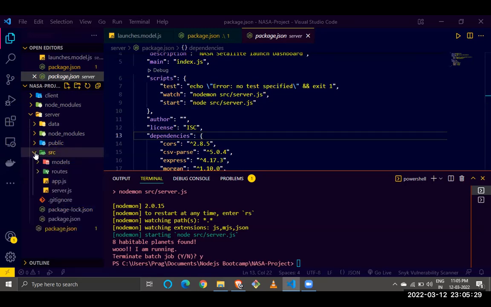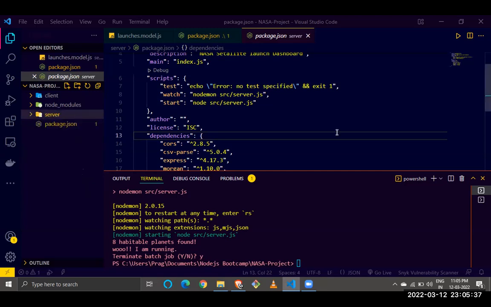Got it. Let me quickly check. I have one project in my system which is doing this. If my client is running at a different port and my server is running at a different port, how will I deploy it on the cloud, like Heroku?